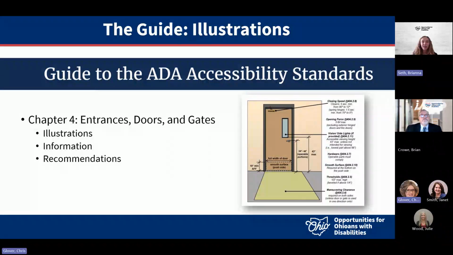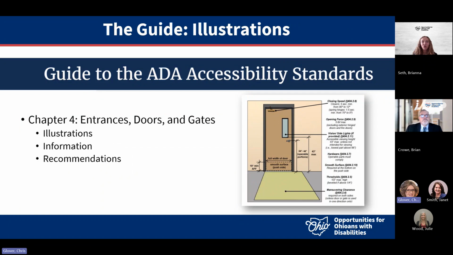These details are depicted using arrows, measurements, and highlighted portions. This can be helpful because it brings several aspects of door accessibility together using one illustration. It is also helpful to note the sections of the standards are referenced for each aspect of door accessibility depicted in the illustration.